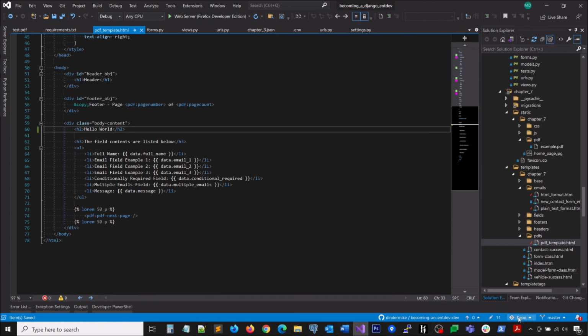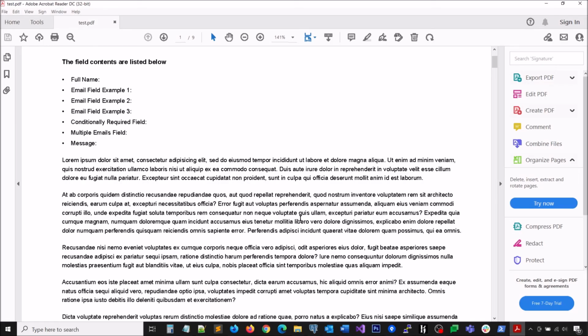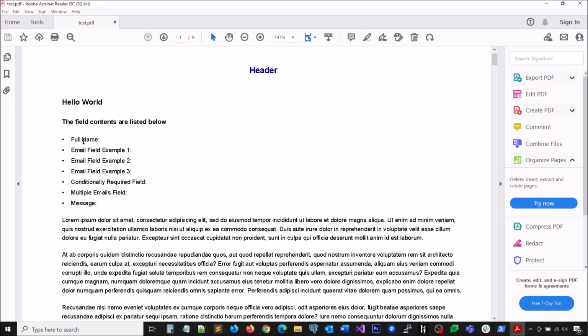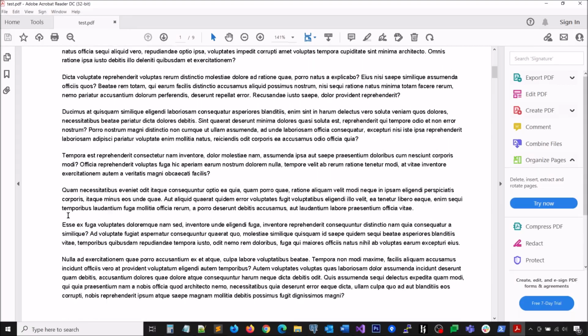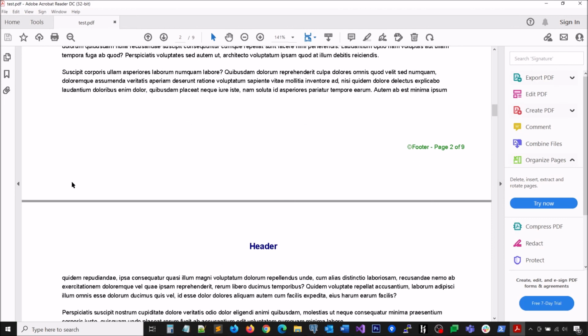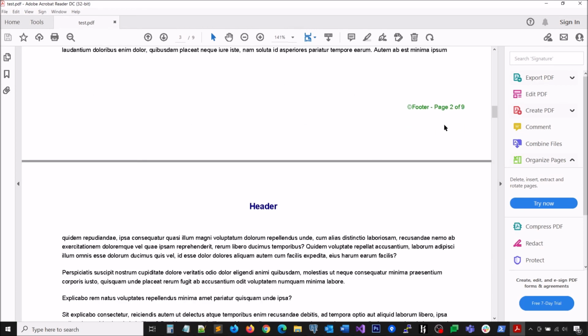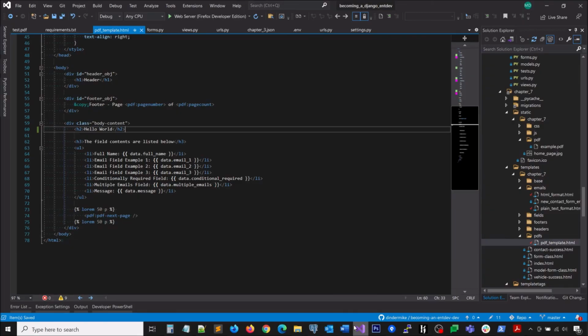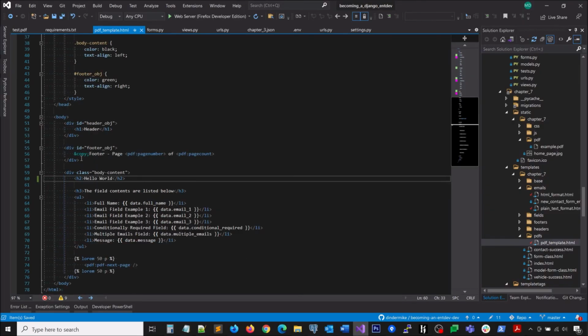But we could see back at our actual PDF document that that's where some of this text was generated, and then everything below it is the random Latin that was generated. And we do have page numbers that are added into the footer and a custom header that's provided. That's where the footer object right here and the header object right here are created.